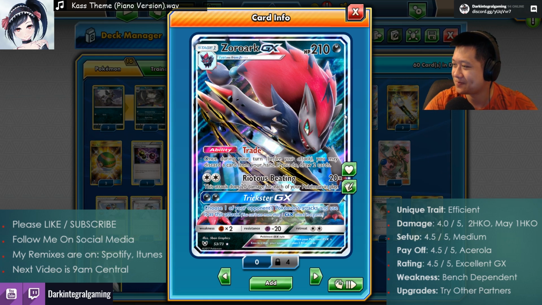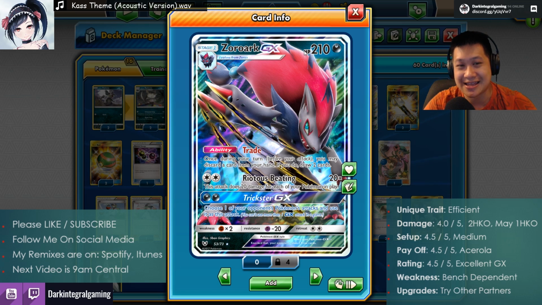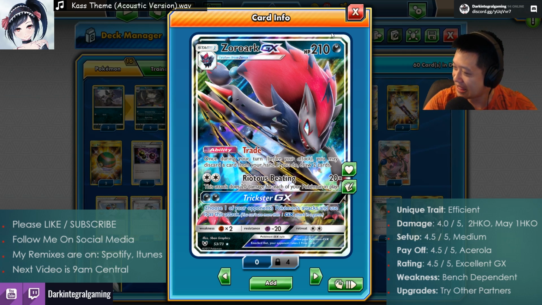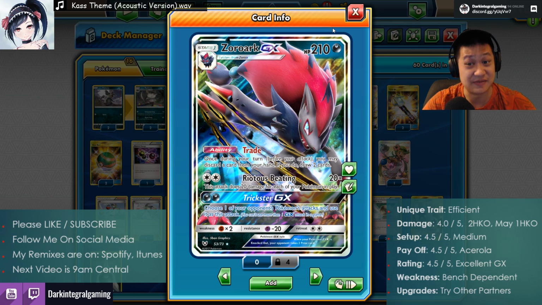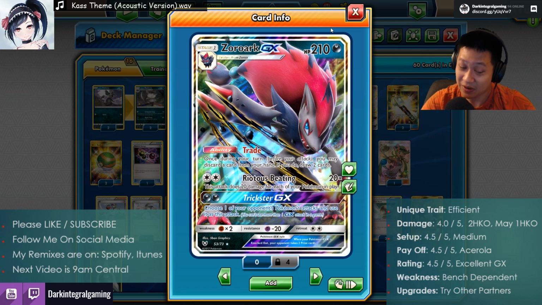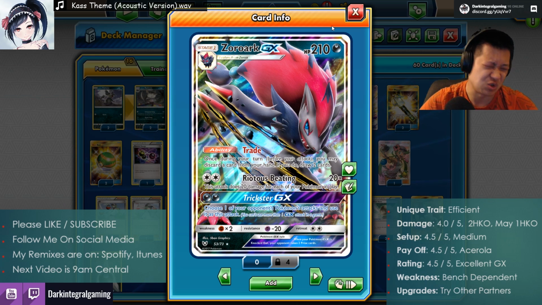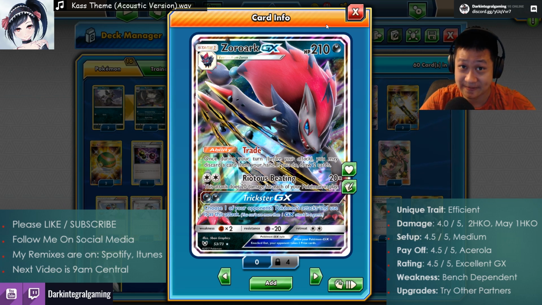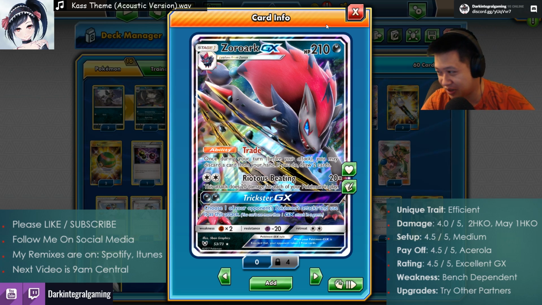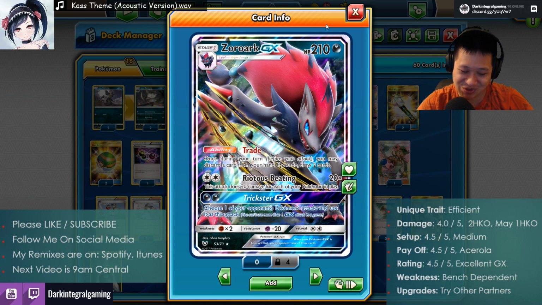Rating. Why not higher? Because it doesn't have as high a rating as Metagross or that, but it still is up there. Now, rating, I'll give it a 4.5 out of 5. This is an excellent GX. You'll be seeing it a lot more in my decks. Right now, it may be expensive, but damn, it is worth it. It makes decks really good. I'm going to try to use it more, so you'll see it next time for Entei for sure.